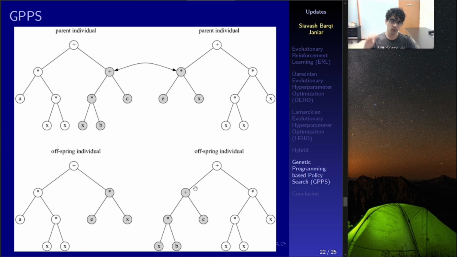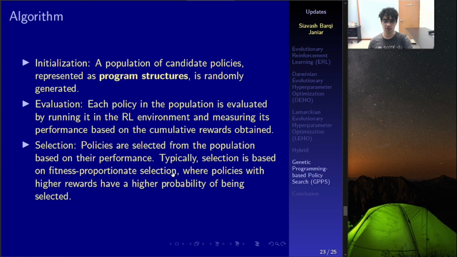Of course, again, policy is mapping states to actions. So probably the end nodes here are actions, and probably the first node that's starting is conditions on states, just like a decision tree. And here it says, I'm going to replace the start condition with this positive condition here, exchange it, and create the offspring here. So this is the main idea. The rest of the steps are pretty much the same. The only difference is that we are considering policies as the population elements.